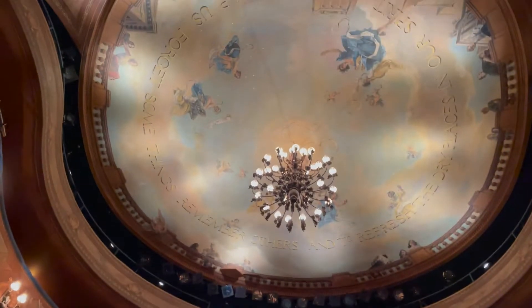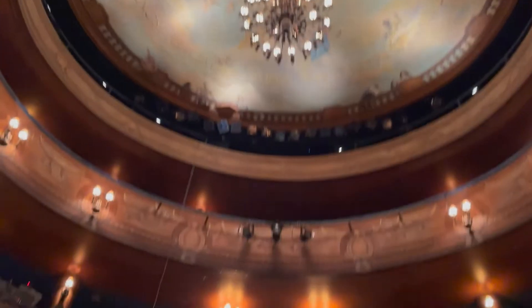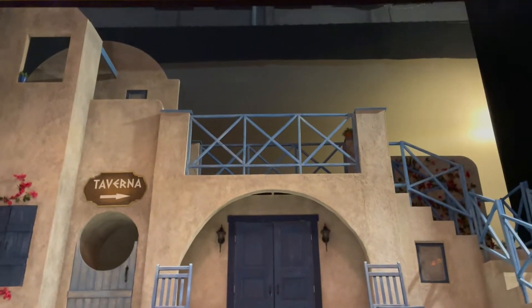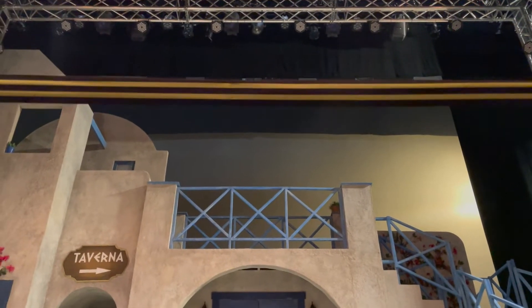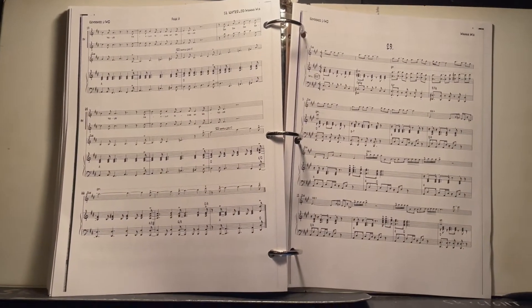First, I just want to show you the cool views that I get here. Looking up at that ceiling never gets old, and looking out at that beautiful house is always a joy. But I also turn around and I get this sort of foot-level view of our stage, our great set. You can see the safety line right there. So I'm just sort of in the middle of two worlds here — the audience is right behind me, and the actors are right in front of me.